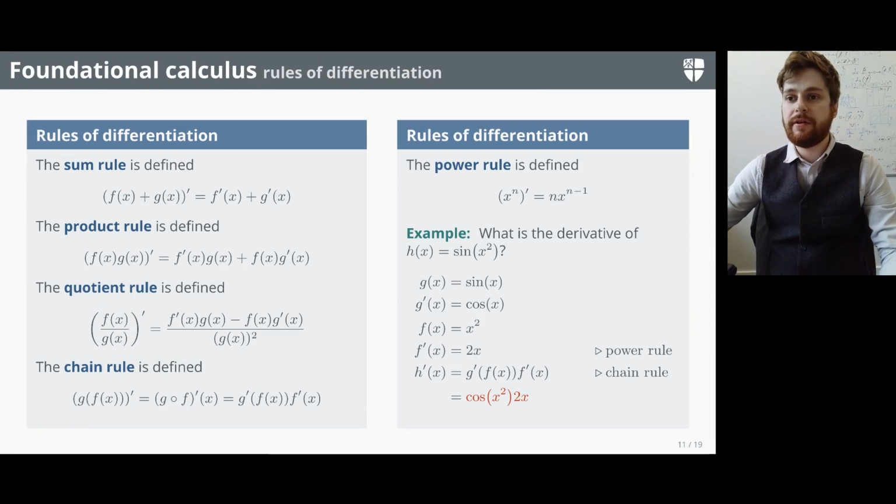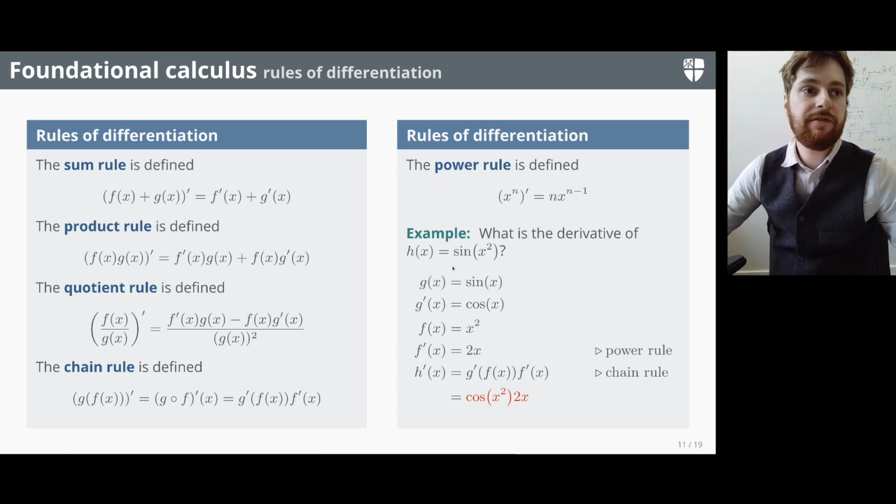So now we're going to run through the basic rules of differentiation. And these are, on the left here, the main rules to differentiate real valued functions. I'm not going to read through all of the definitions to save some time, but instead we're going to jump straight in with some examples and use the rules in the examples. So let's say we want to differentiate this function here, h of x equals sine of x squared. What we need to do is first break it down into two functions. We're going to start by looking at the outer part, and then we're going to look at the inner part.